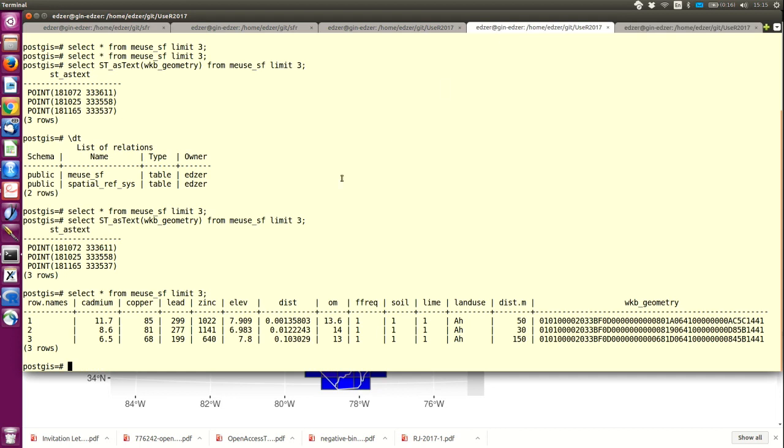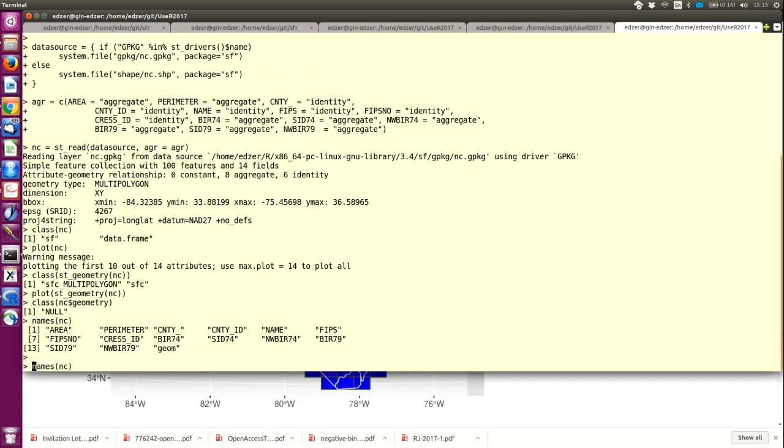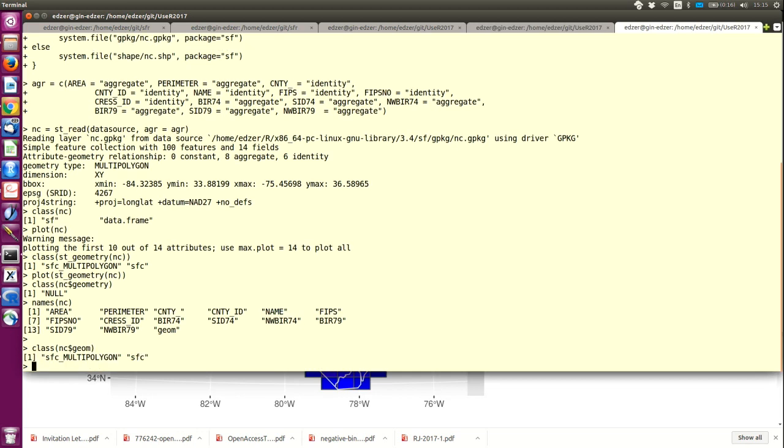Like I had here a geometry column called WKB_geometry for some reason. If I read that in through DBI or through anything, then my geometry is again called WKB geometry. Why shouldn't geometries be named? It's in particular convenient if you have more than one geometry column, which PostGIS facilitates. What are you going to do, right? Both column geometry. So geometry is fine, but then of course you're right. The answer here is that I call them geom, and have the same thing. So st_geometry does this same thing.